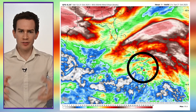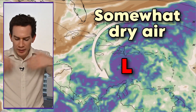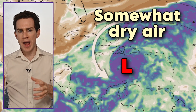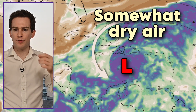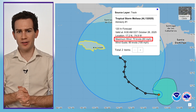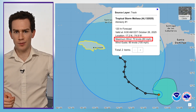Interestingly, that shear doesn't really relax soon. Melissa is trying to organize, trying to sort of straighten itself out, but it's being buffeted and pushed and pulled by winds going in different directions at different levels. So it will be slow to strengthen, especially considering we have dry air on the eastern side of the system. Neither of these two factors are enough to prevent strengthening, but they will slow it. That's why the National Hurricane Center only projects a category one, borderline category two, even five days from now.